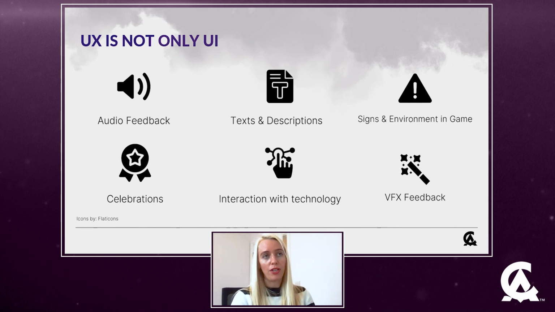Another way of communicating is also using the environment in the game itself. This can be me going through the game and seeing, are we using signs or exit signs or text on walls or other environment cues or light bulbs flickering? Is that drawing the attention of the player? It can be really cool to add those things to a game. But if you just add all of these cool things, you can actually make it more difficult for the player to understand where they should go and everything.